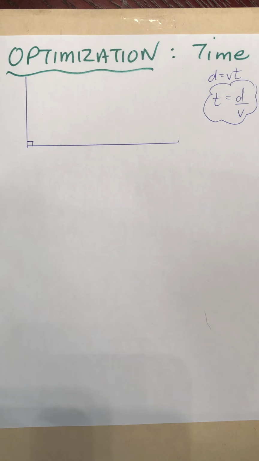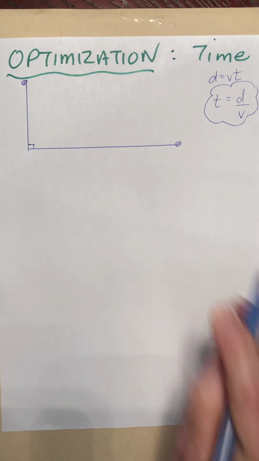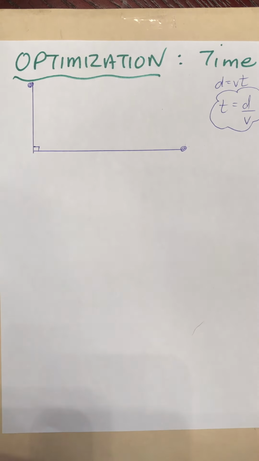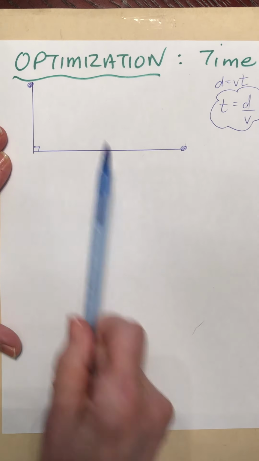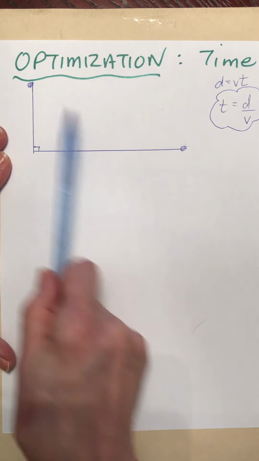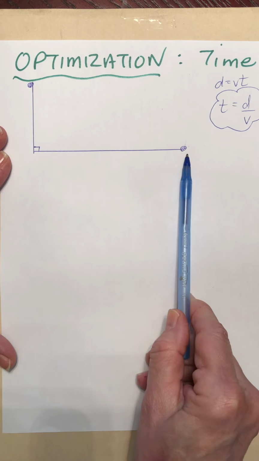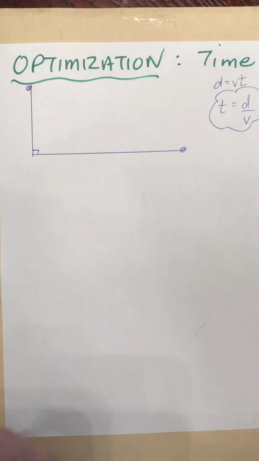So the question we're going to look at today, it's a classic, it's got lots of applications, and it typically starts with, I need to get from here to here in the shortest time possible. Or it could have been from here to here, so direction doesn't matter. So what is the shortest, not time, what is the shortest distance? Going straight there. Without a doubt, the idea of Pythagorean theorem, that's my shortest route, versus all the way here and then all the way here. That's going to be the shortest versus the sum of these two.